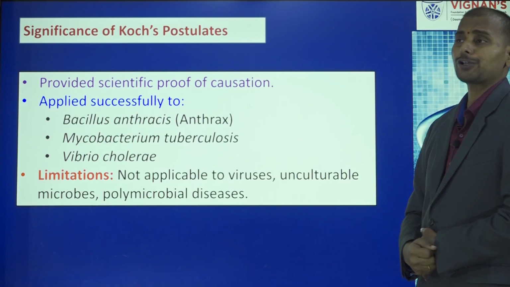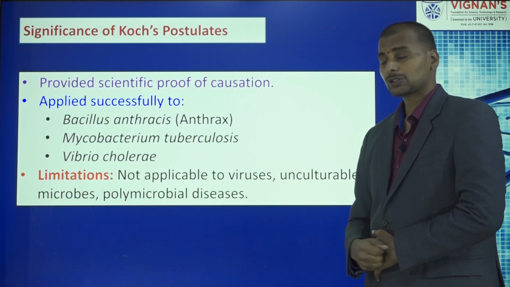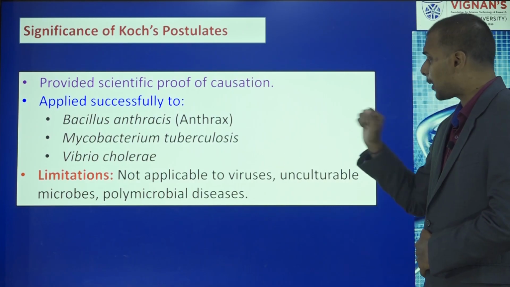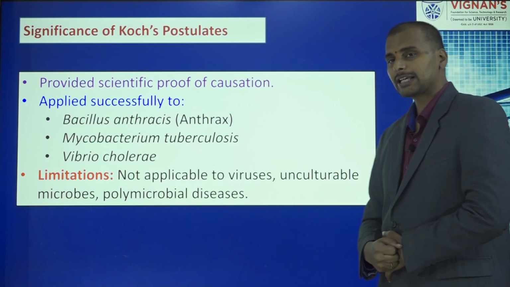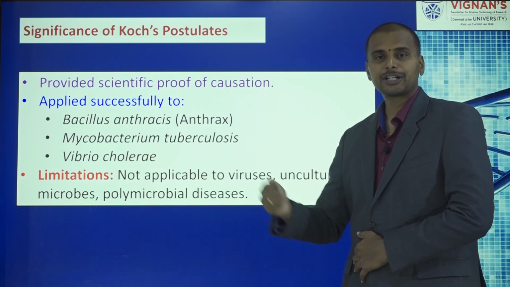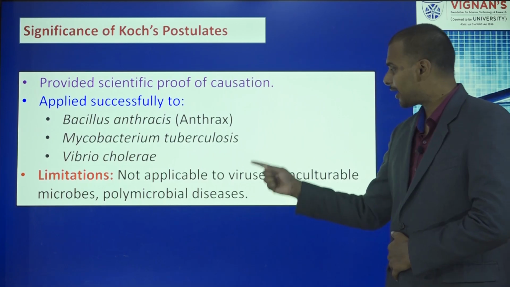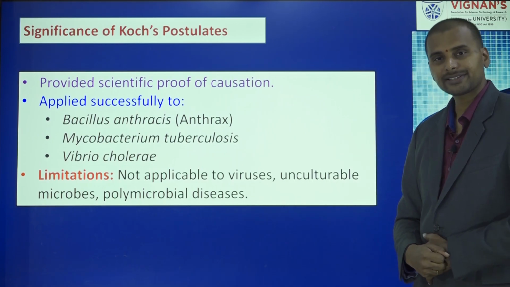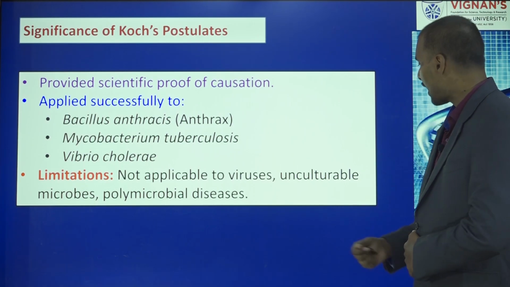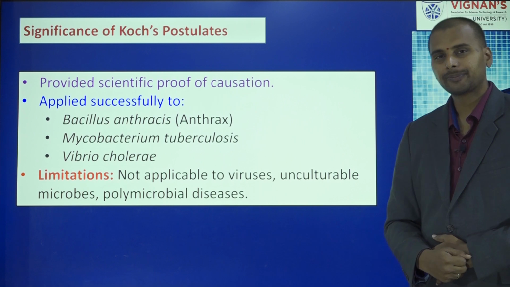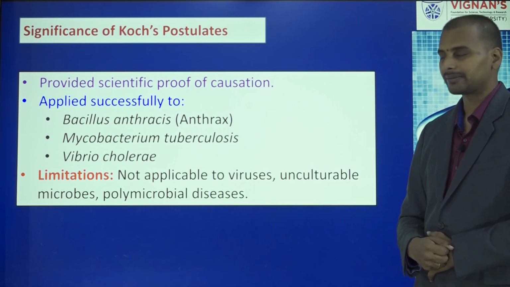Koch's postulates also have a few limitations. They are not applicable to viruses, because viruses cannot be cultured on a solid medium without a host. They are obligate parasites; they cannot be cultured outside, and they need a host. Another limitation is unculturable microbes: a few microorganisms cannot be cultured on nutrient agar.